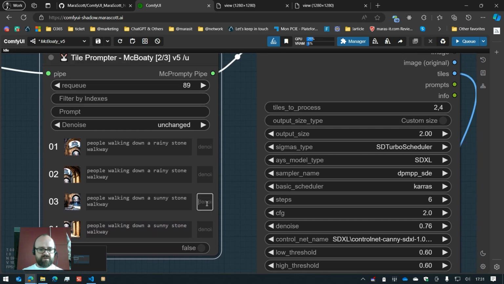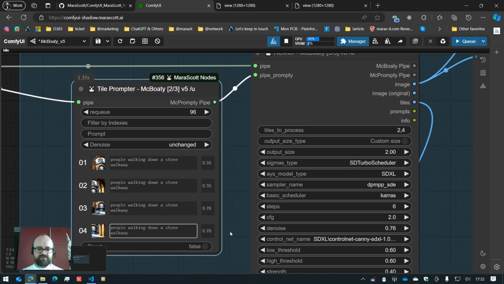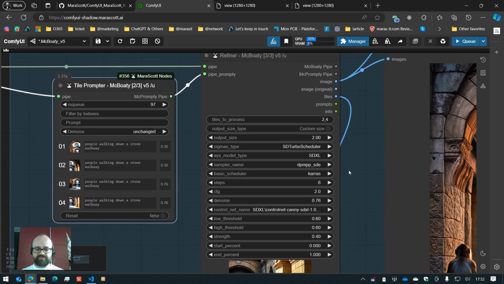I'm going to use a 0.76 noise level. Here I'm going to use 0.35. And I'm going to remove the rainy because it's useless. Actually, it could be an empty prompt, it would be the same because of the denoise level. And I'm going to remove the sunny because it's kind of useless as well, but we could keep it.